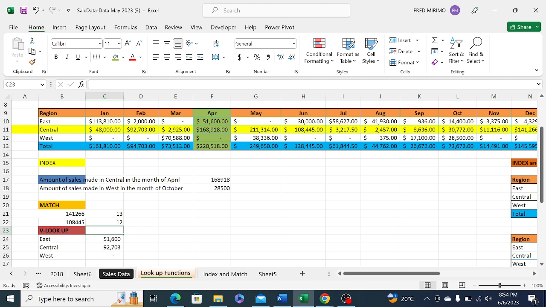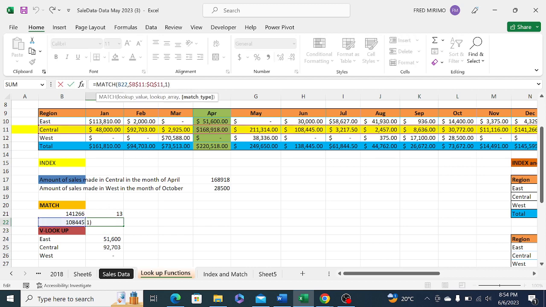I think now maybe it was assuming the default one, is it 1 stands for less than? But we want an exact match. That's what we wanted.